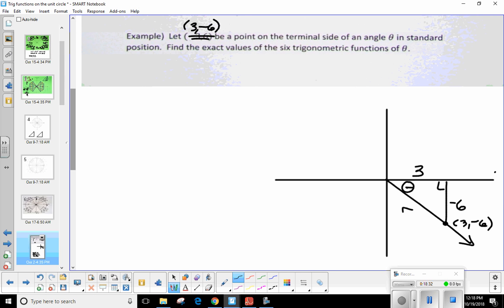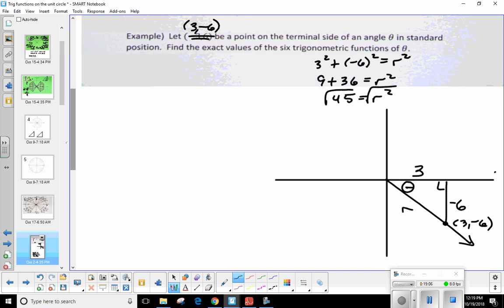So let's go ahead and figure out what r is. Okay, again, we're going to use the Pythagorean theorem. So 3 squared plus a negative 6 squared is equal to r squared. So that's going to give me 9 plus 36. What would that be? 45. Okay, good. And here's the thing, we don't want to go decimal. If it's not going to be a perfect square like the previous one, then we just want to see if we can work with it.